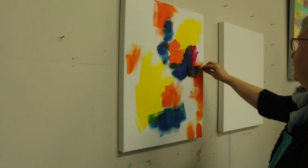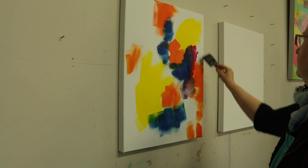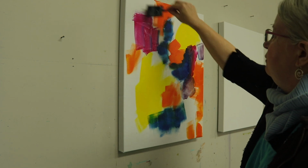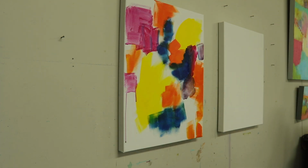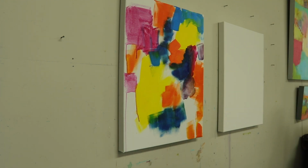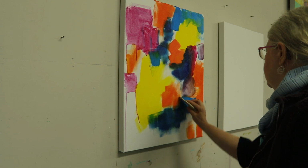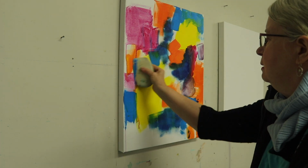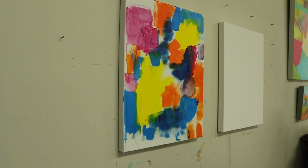Coming back in here using a sponge brush with some magenta on it, and you can see that I got a little bit of burgundy from mixing in with the blue. To keep your colors really fresh, try not to mix, so work on the white area of the canvas only as much as possible. You can overlap as many layers as you like when the paint is dry, but if you're working wet on wet, there's a good chance you're going to muddy up your colors, especially if opposites come in contact.